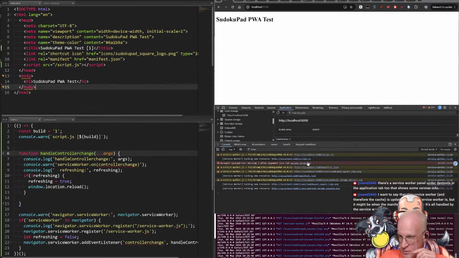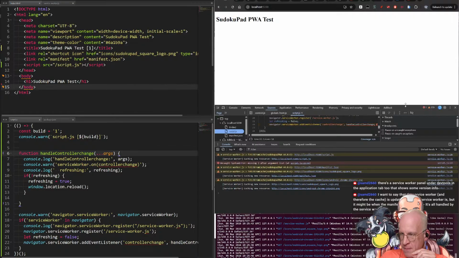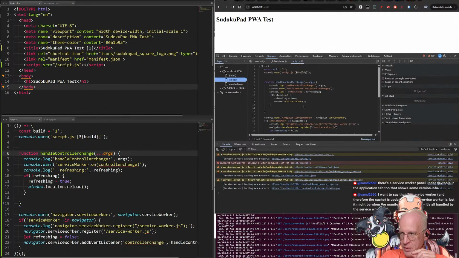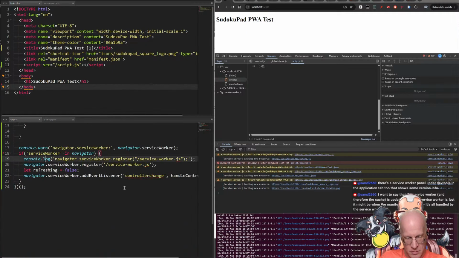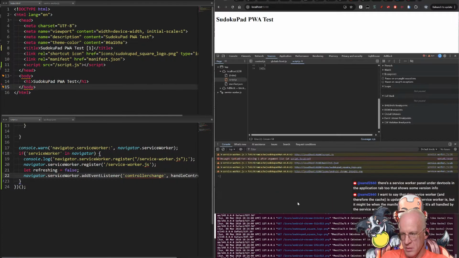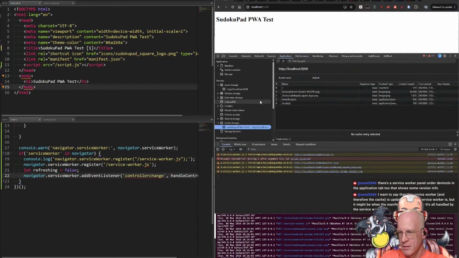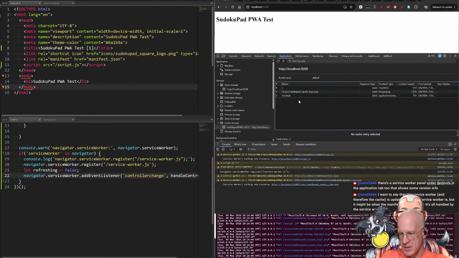The problem is there is no index 22. Oh, it's script.js. Okay, 22. I removed a brace here. Okay. So even if the file fails, it still caches it.